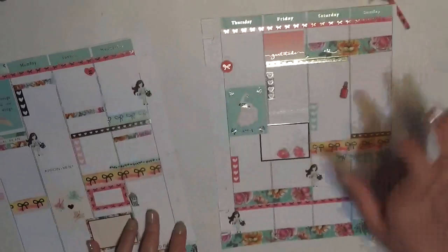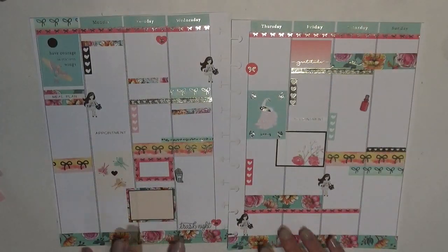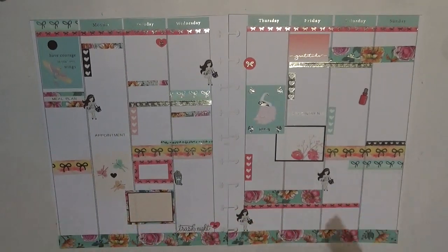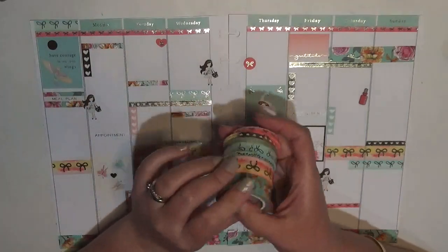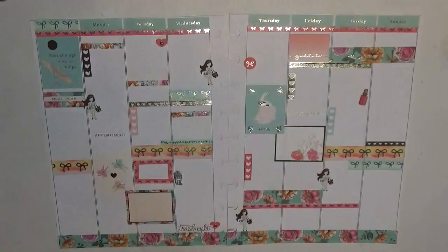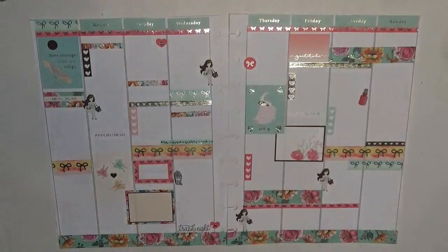All right, so let's see. I think this is gonna do it. I'm really excited. I love how this turned out. Like I said, I couldn't wait to use this washi. So when Gail said about doing this collab together and the Painted Gardens unbox came up, I was like, that is going to be so perfect. Sorry, my hands were totally in the way. But yeah, I think this came out really cute.